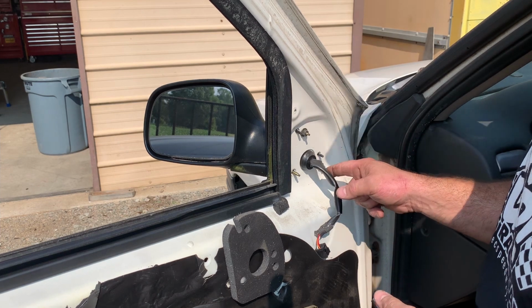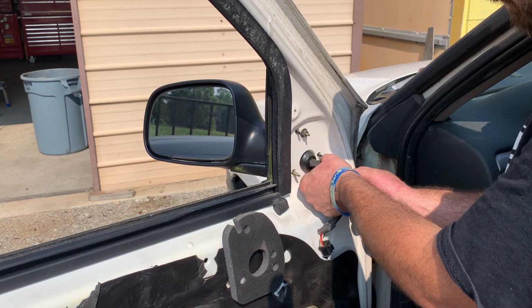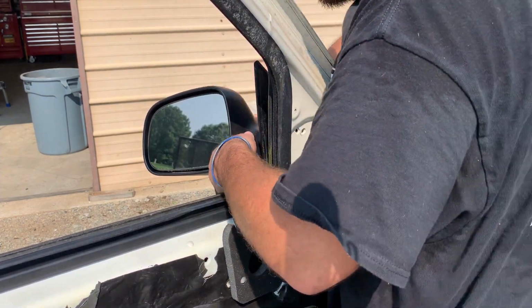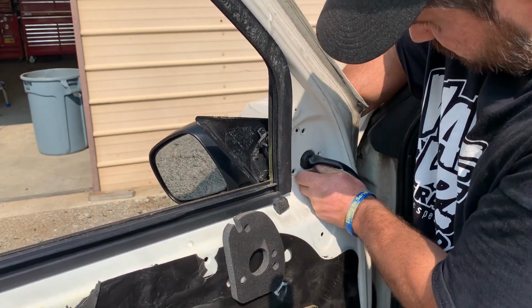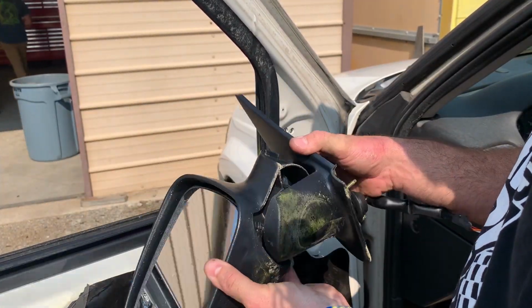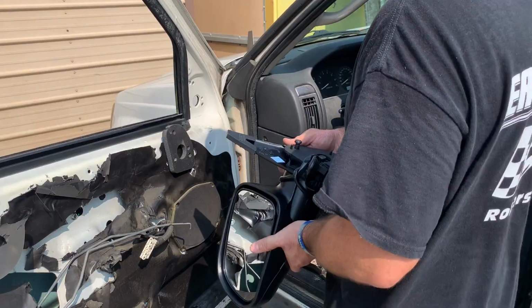You know, if it had that little cover here like some door panels have, you wouldn't have to take the whole door panel off, but they saw fit to design it this way, so I understand. All right, once we get those off, it should kind of just do its own. Yep. Push this grommet out right here. See this little grommet? There you go. There you have it. Old mirror. Yeah, that's what mailboxes will do to it right there. Gone to the bad. So, all right, we got a new one.